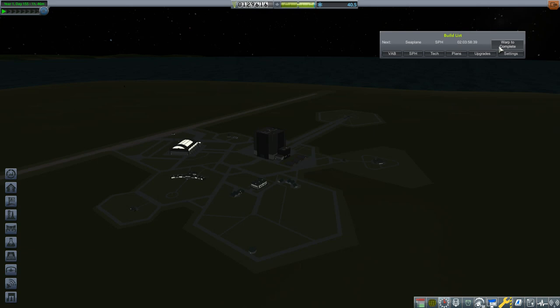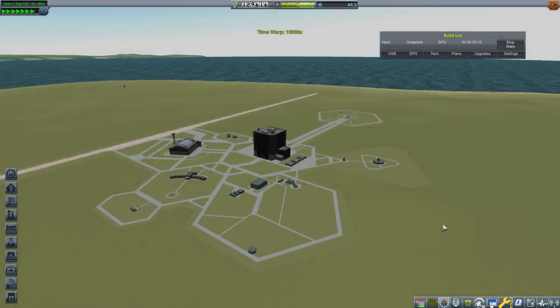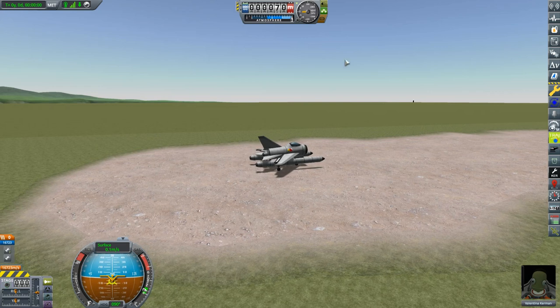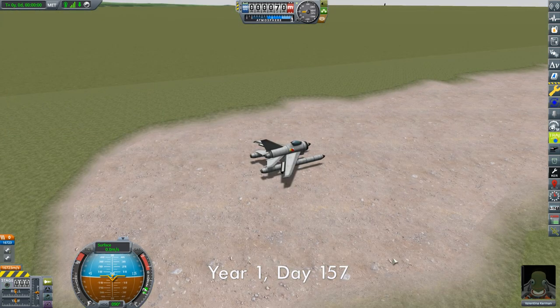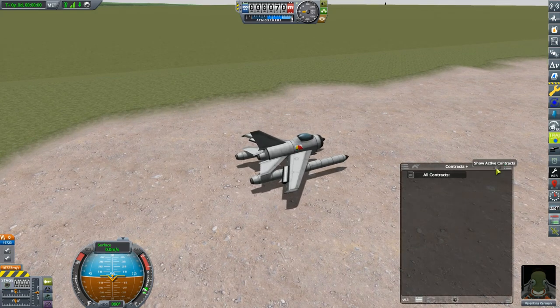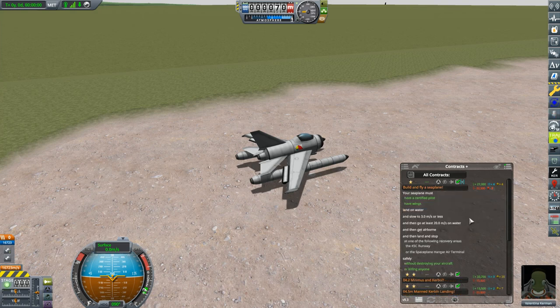Seaplane! Excellent. Val's ready, just in time to do the seaplane. All right, Valentina, you're going to fly our seaplane. All right, so here we have our seaplane. Took quite a bit to get this to work. I don't have much experience when it comes to boats and those kind of things.